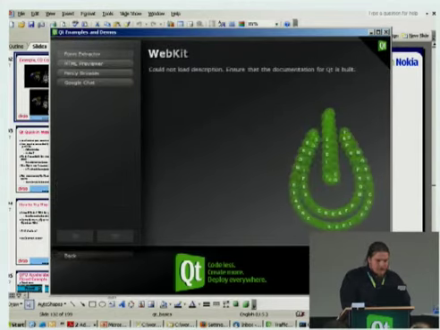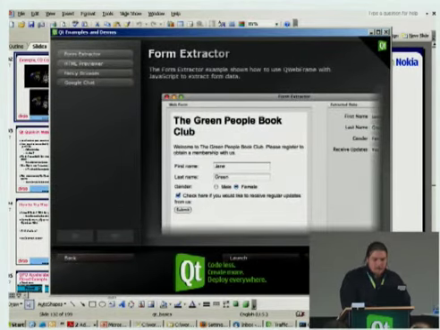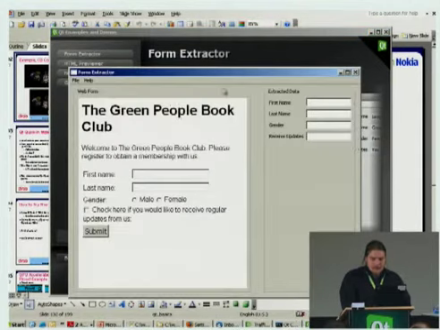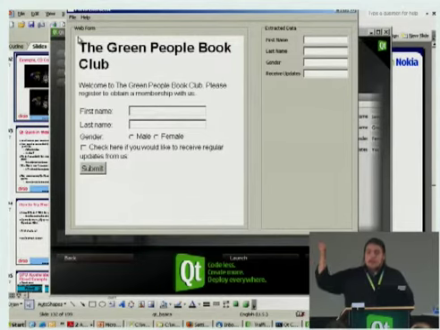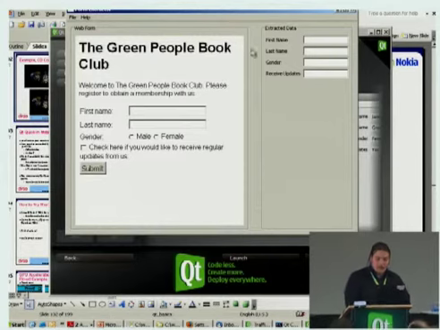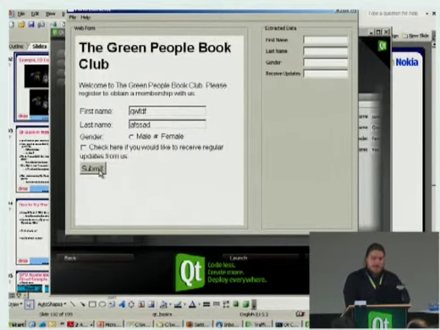WebKit has the form extractor. Here actually only part of the UI is made using QML. No, not QML. Here it's WebKit and HTML. This part here is an HTML form. There's a web view showing that HTML. I can write stuff here, and when I click submit, what actually happens is a C++ slot function gets called.